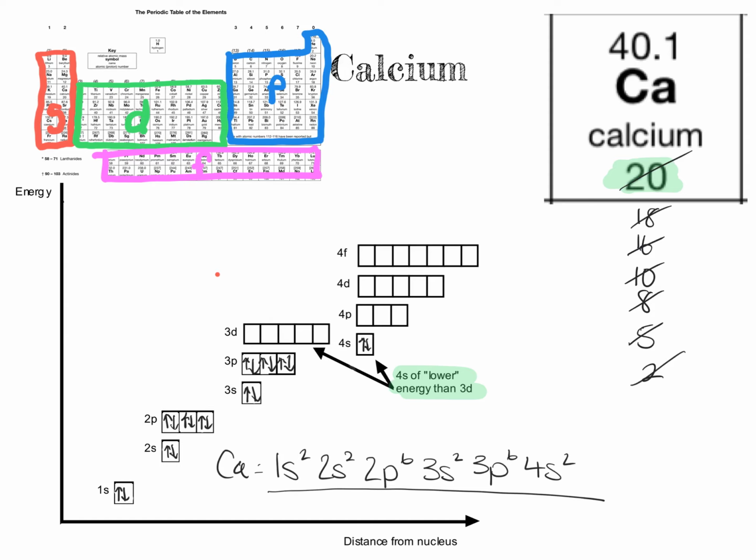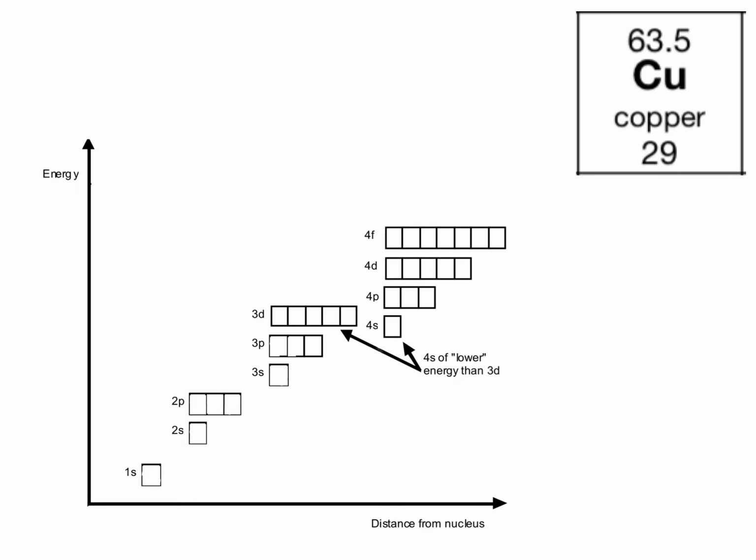I hope you were able to figure that one out as well. Now there are a couple of exceptions, because there always are, because nothing's ever straightforward, that I would like to show you before you go and practice some electron arrangements by yourself. So there are 2 elements that you need to be aware of where the electron arrangement is slightly different to what you'd expect. Your first exception is copper. Now I will show you how you would expect copper to be arranged, and then I'll show you how it's slightly different and explain why.